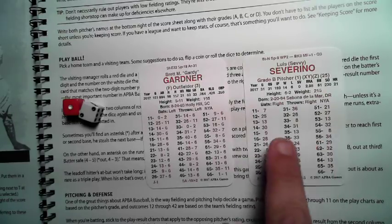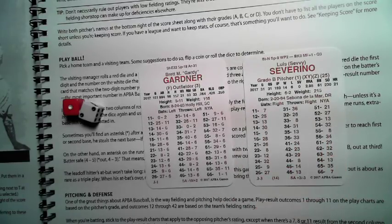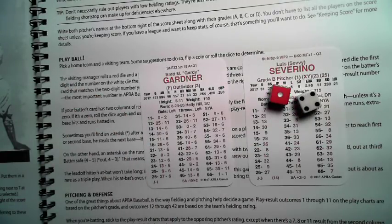Then you have for the pitchers, same thing. Now this is a batting card. There are no pitching cards for pitchers. That's worked into the tables. That's the dice, that's the cards. So let's go through the rules.